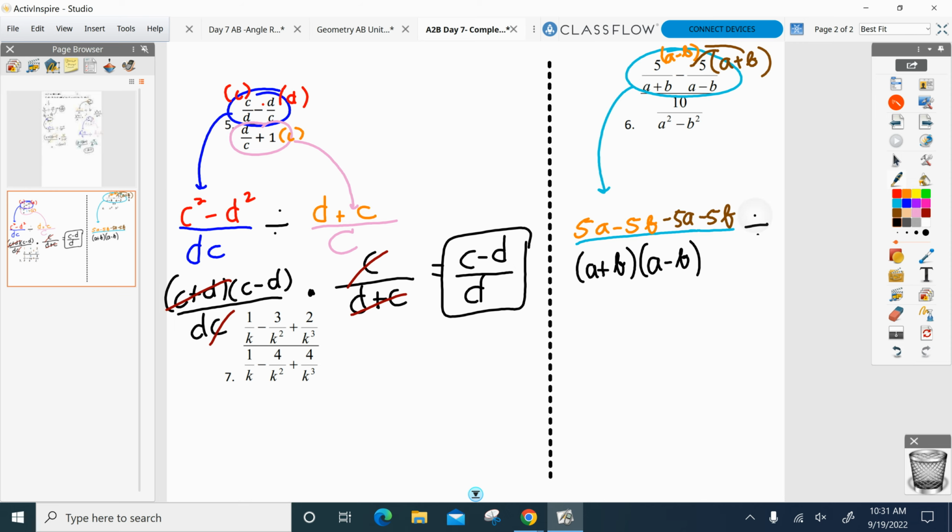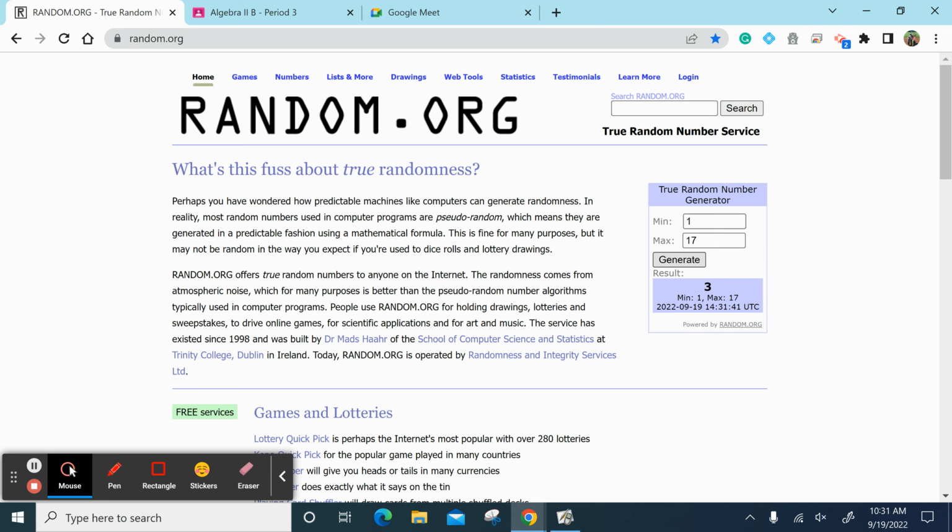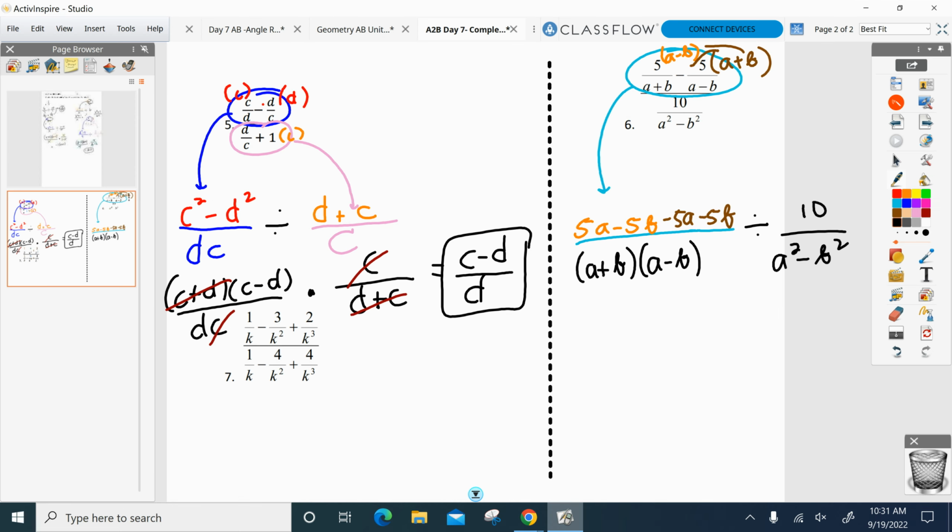Getting ahead of myself. Divided by, flip, there's nothing to work on the bottom. Flip it though. I'm just going to write it. Divided by that. Can I get some help cleaning this up right here? No factoring. Clean it up though. Combine your like terms. Who's helping me cleaning it up here? What happens with the 5A's here? I think they canceled out. The B's don't though. Negative 5B minus 5B. What do you got? Negative 10. Great job.